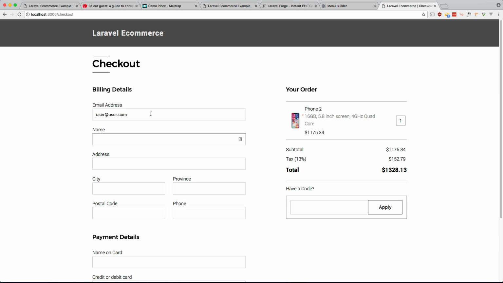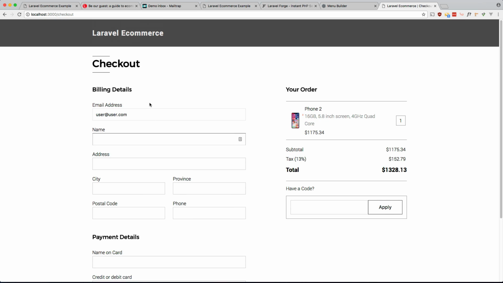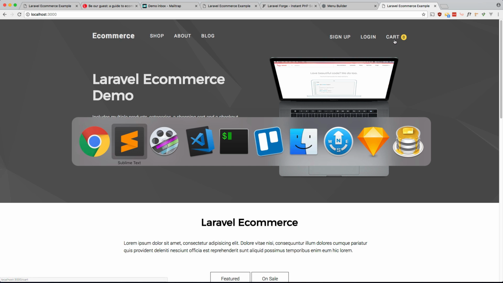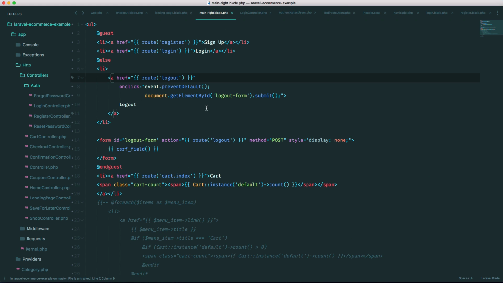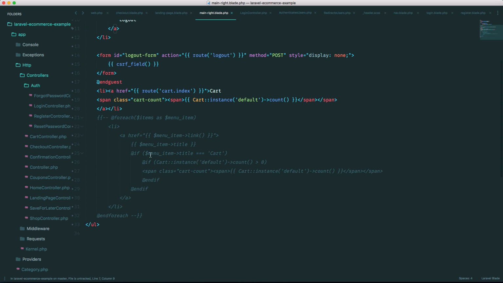And later on, once we build the user dashboard, we'll fill in this information automatically as well. But for now, this is looking pretty good. One more small thing I would like to take a look at. Let's look at the whole flow. Let's log out. Looks like I made an error here. That shouldn't show. So let's go to menu, I believe. Main. What did I do wrong here? Yeah, I forgot to do this.